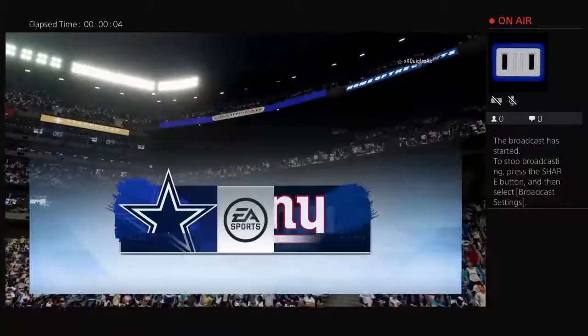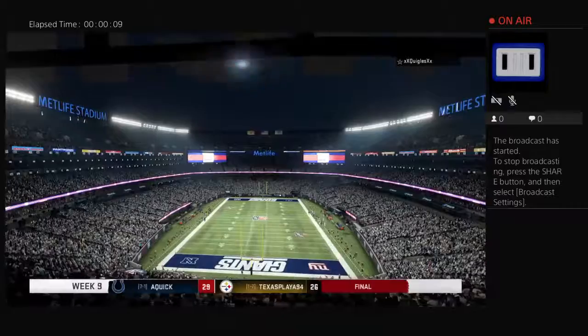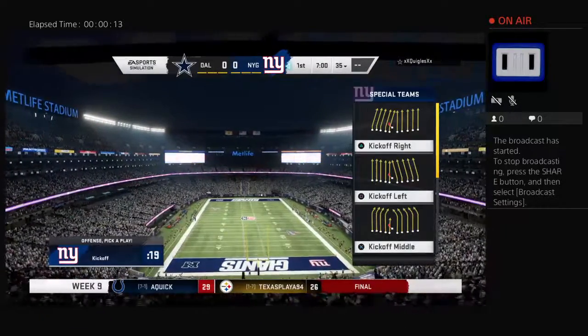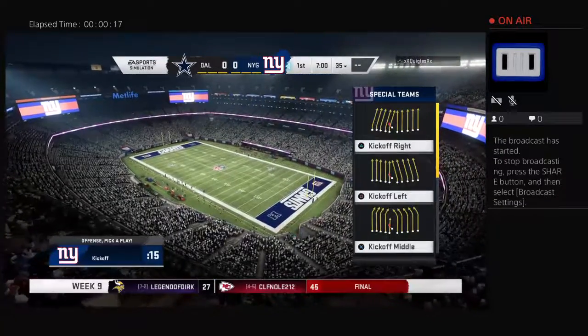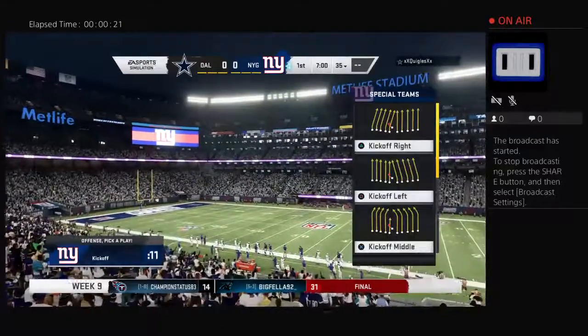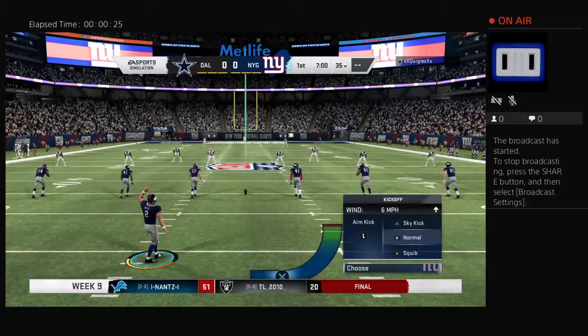Garden State. EA Sports coverage of the NFL finds us at MetLife Stadium in East Rutherford, New Jersey. This is the scene just before we came on air. This New York crowd fired up by the arrival of their G-men as they burst from the locker room. They're ready to go as the Giants get set to match up with the Dallas Cowboys.